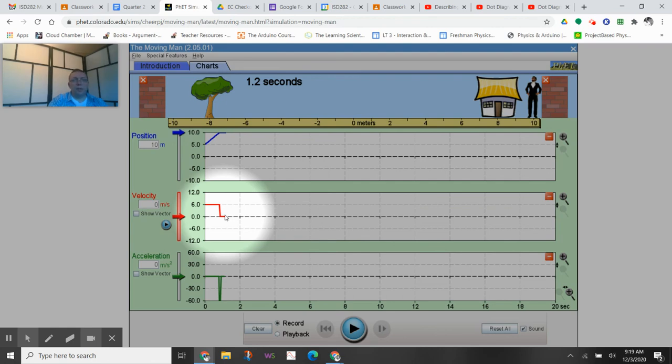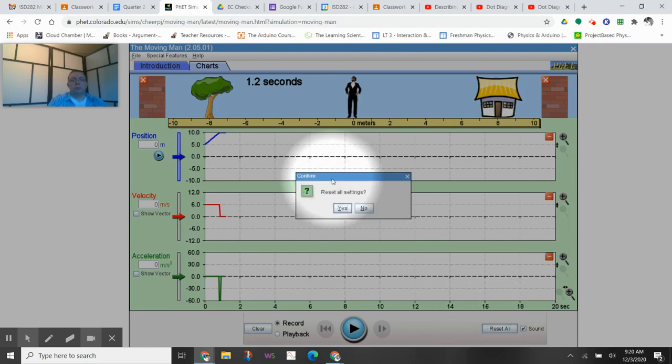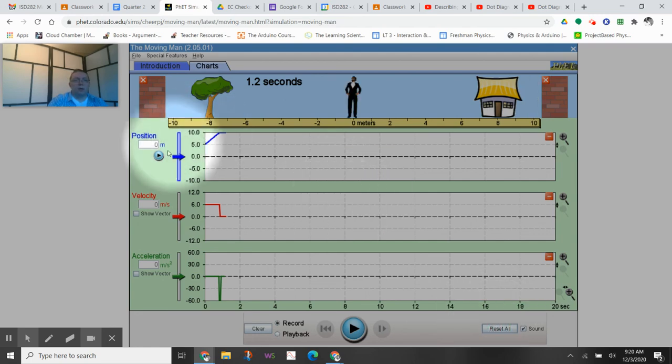Okay, dokie. Then if we change our position back to 0, and I need to reset, my apologies. If we change our position to 0 and we make our velocity go left, how are we going to make the velocity go left? What do we need to make different about our velocity? Think about that for a second.